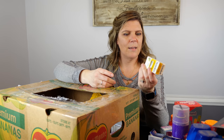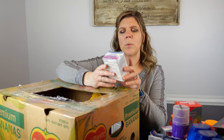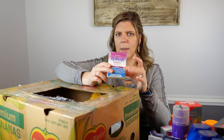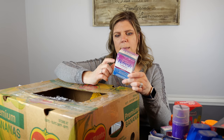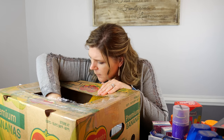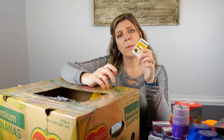Another Senna, and this one is still good — April of 2019. Another Refresh Lubricant Eye — I know these eye drops can be pretty expensive, ridiculously so. This is still in date, April of 2019, expiring soon but still within date. Another Senna — April of 2019, still good. We're almost through the box.